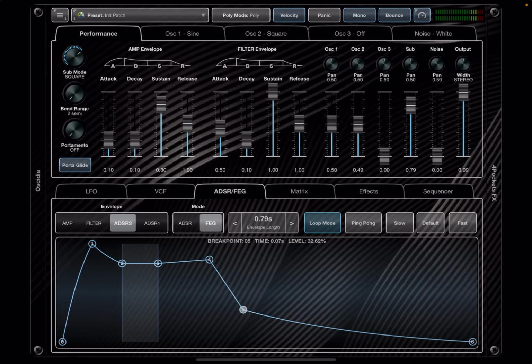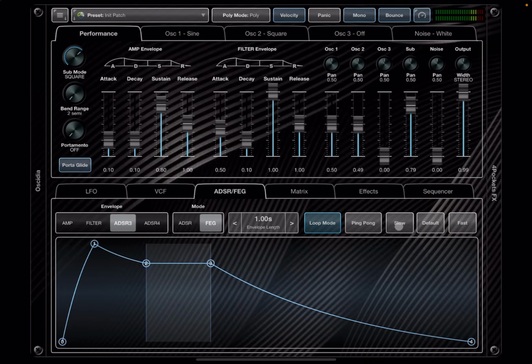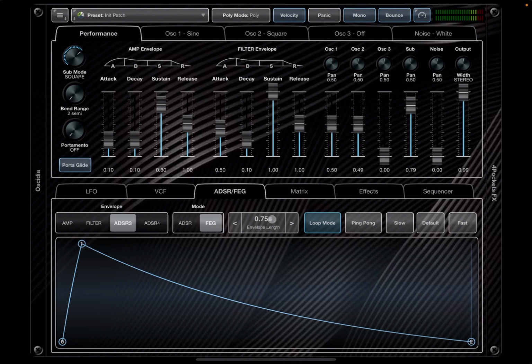Double click again, you can move it up and down, left and right. And if you double click on the same, you can actually remove it. And you can even define the area repetition. You can set it in loop mode, ping pong mode, and then you have some default settings to have it run slow, default, or fast, which will change the envelope length in terms of seconds. So a lot of different options.